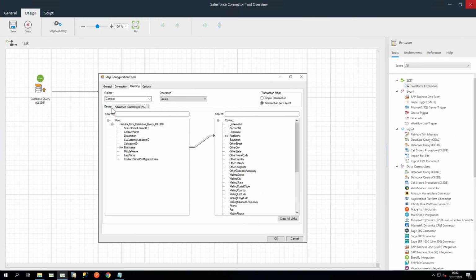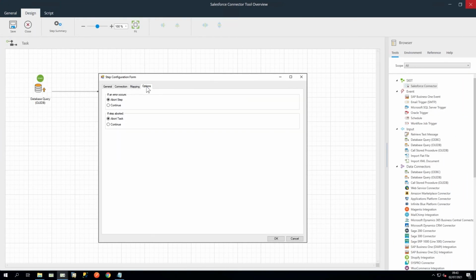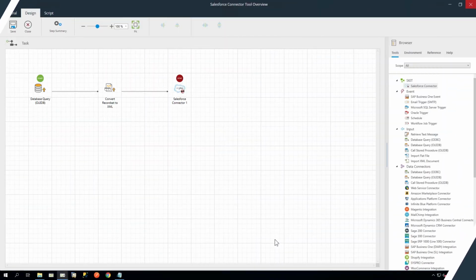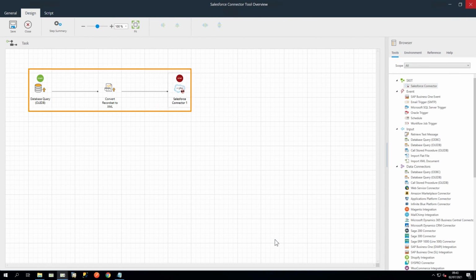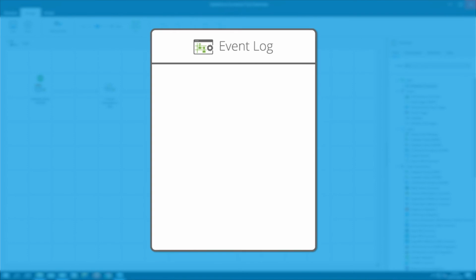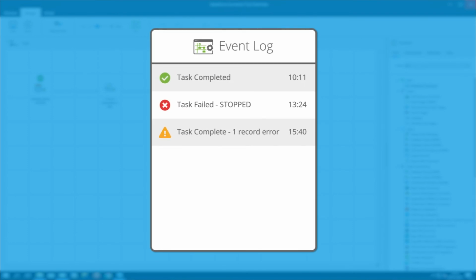Moving on to the Options tab, this allows you to set how the task will handle errors and if the step is aborted. The Salesforce Connector tool forms part of your automated business process that can include error handling for every call made to the Salesforce API.